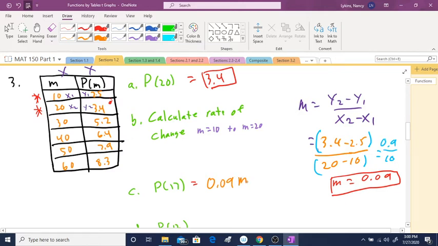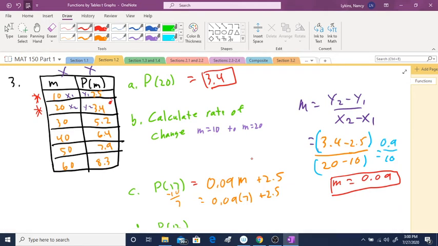Now, I'm going to use m. This is going to be my formula because between 10 and 20, whatever your m is, that's what it is. And then what is your starting y value? It's 2.5. So we can use this formula to figure out what the 17 would be. All you would have to do is take your 17, subtract your 10, and that gives you 7. So all you have to do in this formula is put in 0.09 times 7 plus 2.5, and this will give you an answer. Okay, so your answer, if you do this correctly, is going to be 3.13.